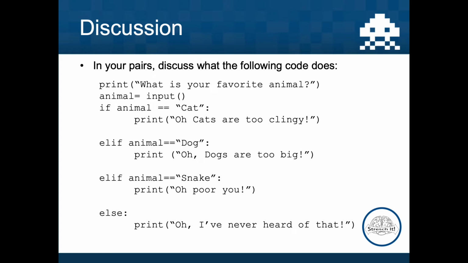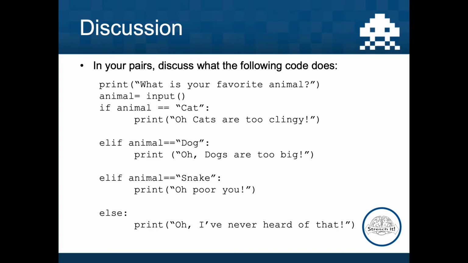So those bits of code work really well for questions where there's 2 options, yes or no, right or left, up or down. If up, do this, else, do something else. But it doesn't work so well for more open-ended questions. So on the example on the board, I've got print what is your favourite animal, animal equals input. Now I can't really just say if you like cats, do something, and if you like any other animal in the world, do something else, because that doesn't really make much sense. So if we look at the code on the board, we've got more than one option.